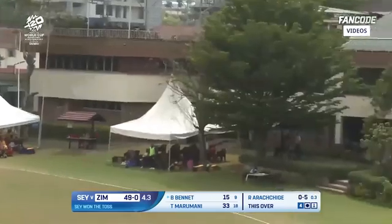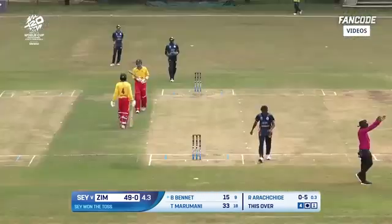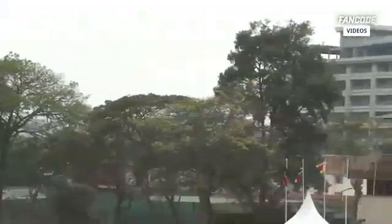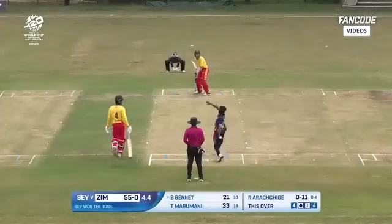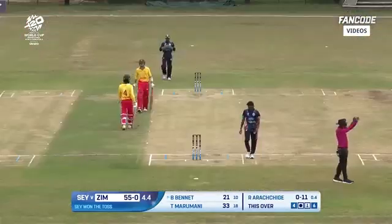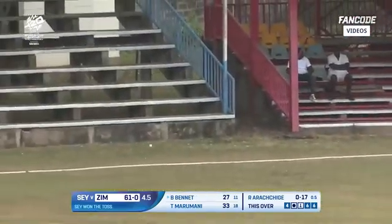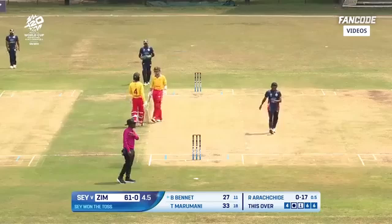Short, pulled away, and that will be onto the roof. And that's 6 runs. Just look at that, leaning back and pulling that away into the trees there. Again, and same result. Might not have come from the middle of the bat, but he will get another 6. He leaned back again and pulled that one, even harder than the first one. That'll be the offside. Again, that'll be another boundary. Played with ease. The timing was excellent from Brian Bennett and picked the gap.